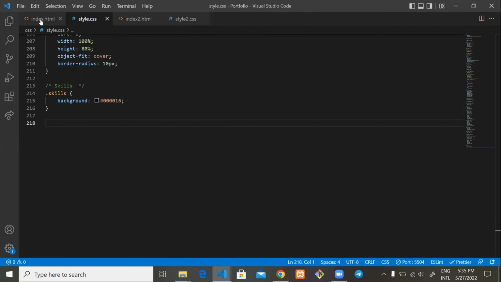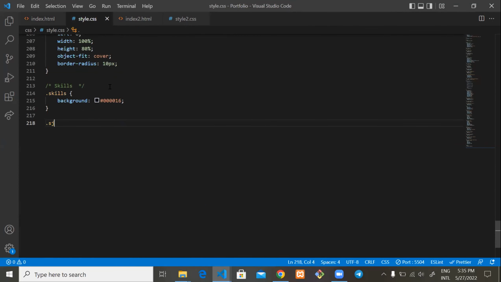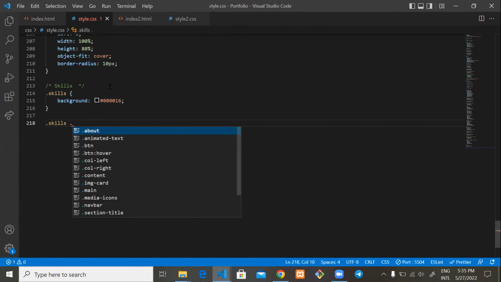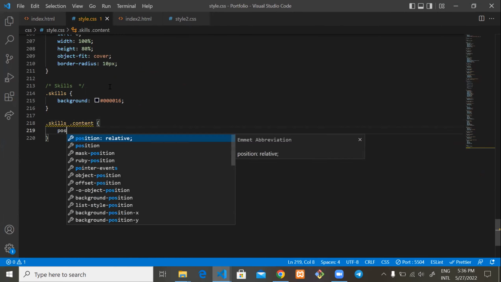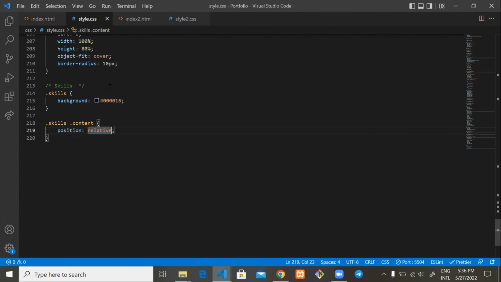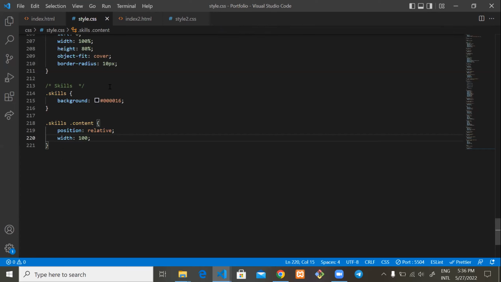So we have the skills content. We do a skills content, right? I have position relative. And we have width of 100%.